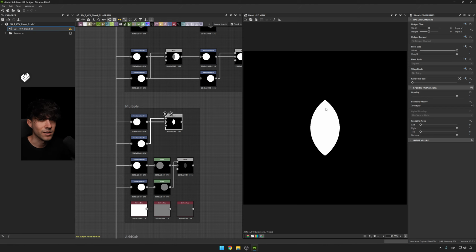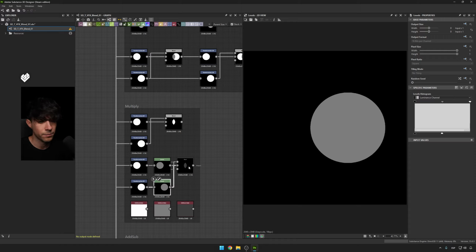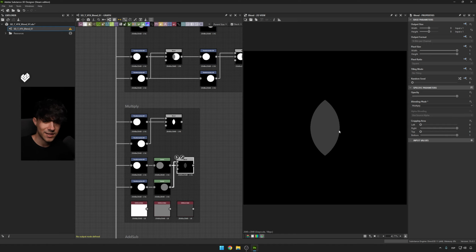You will see nothing. Okay, so that is why this is just showing this almond shape that it's created right here, because we're multiplying this with this. So if I crank down the values and set this to 0.5, so it's gray, you'll see that this is creating an almond shape, but it's not white. Gray is 0.5, but 0.5 by 0.5 is halving that value, right?